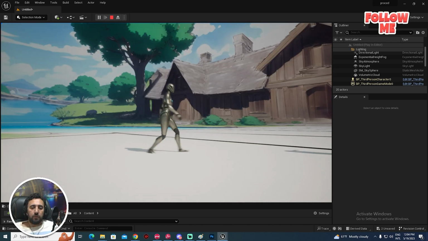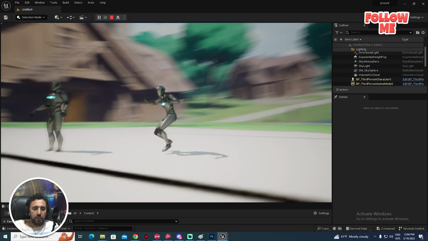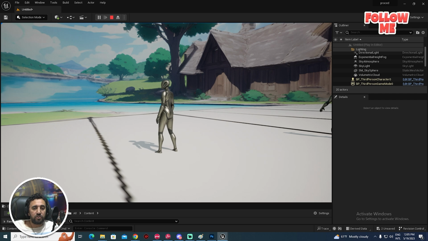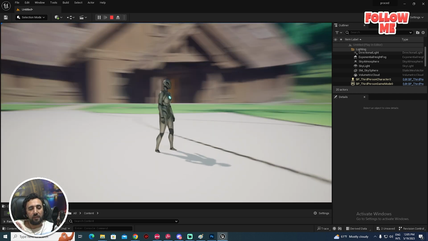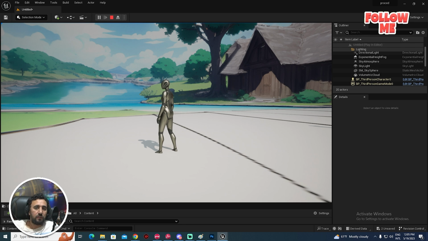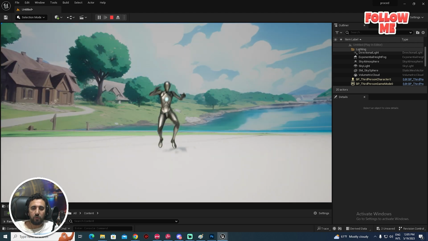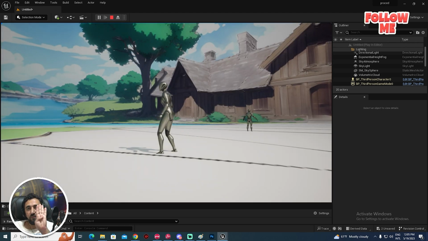Hello everybody, today we are going to speak about how to create this nice environment in just 5 minutes from an image. You don't need anything. You can just imagine what you want and write it in 2 words, and you will create all of this environment in just 5 minutes.